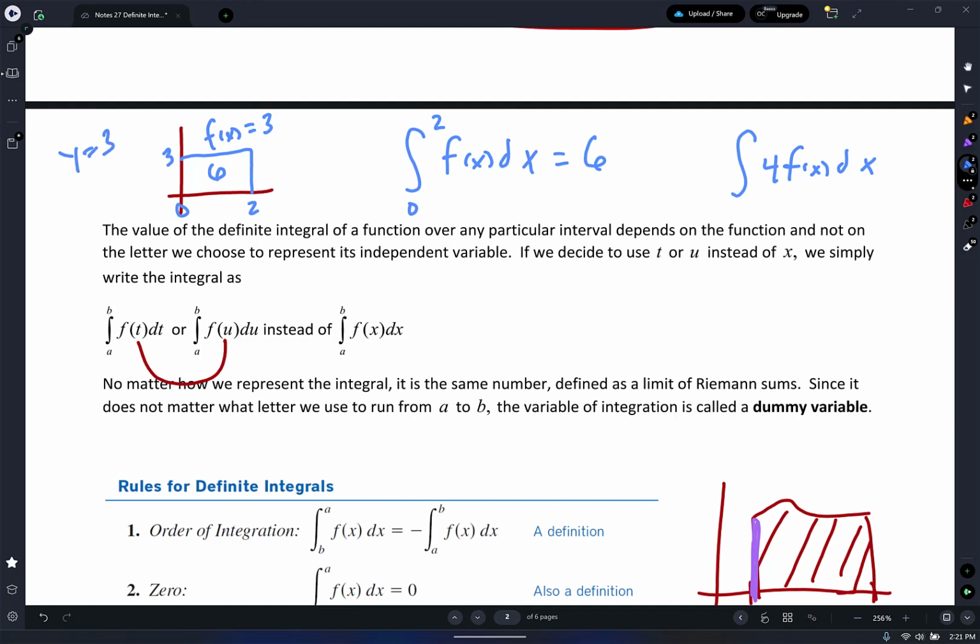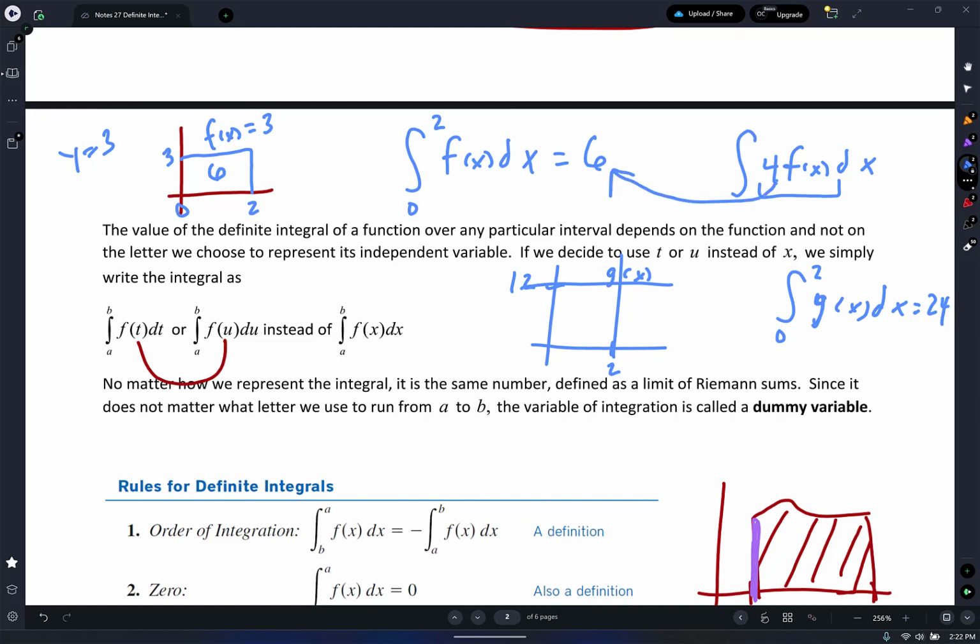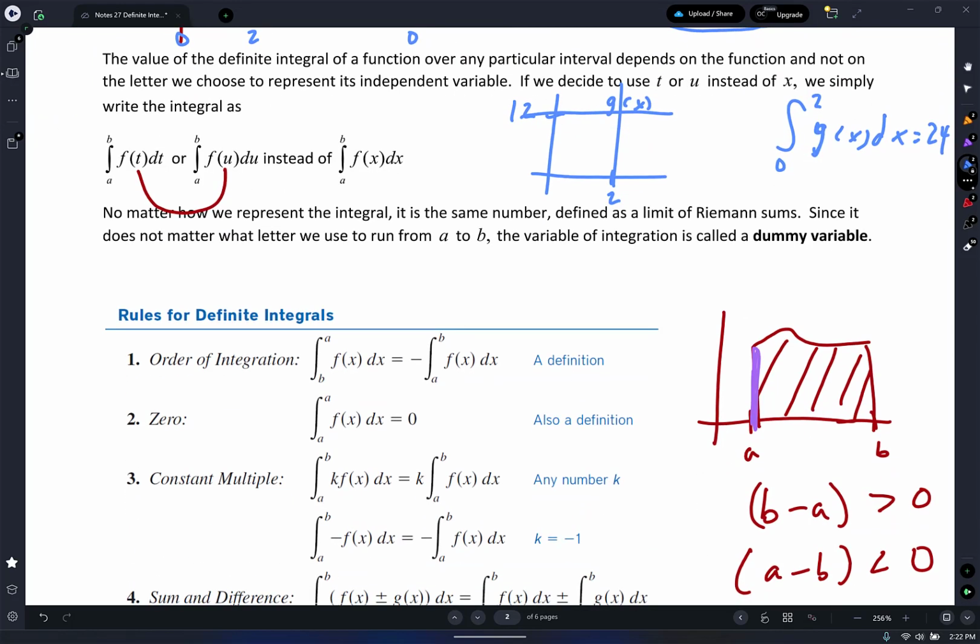12. So imagine now I have a 12 there, 0 to 2. It's not to scale. So this is like saying integral, and I'm going to call this g of x, integral of g of x, 0 to 2. Well, look what happens. What's 12 times 2? 24. Well, look, that would have been the same thing. What is 4 times 6? 24. Do you see how that just works? Okay, so if you have a constant, you can do that. So, yay, we got that.